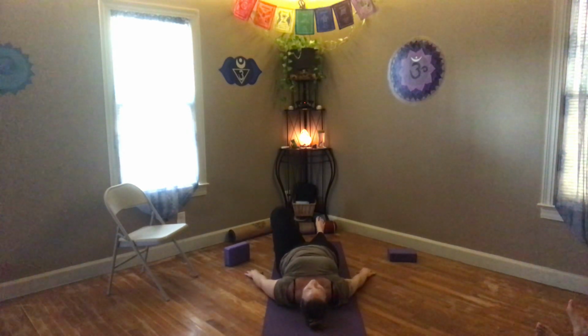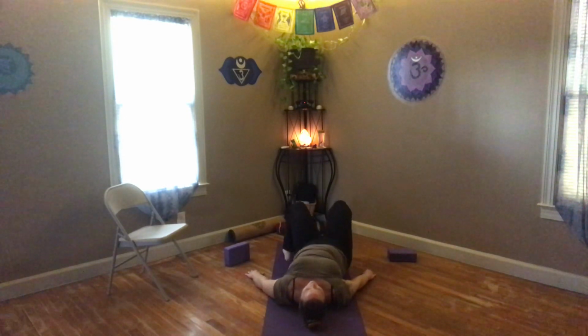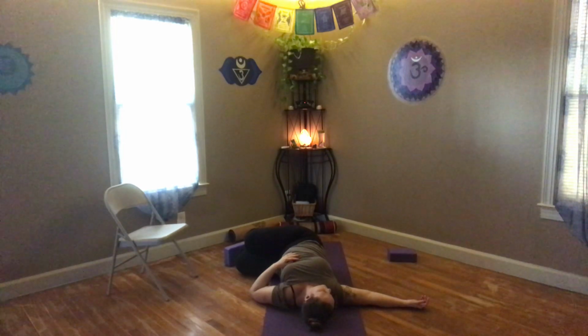Bring your arms around to the side. Bend your knees. Very gently pick your hips up. Shift them to the right. And then roll your knees to the left. Look over to the right side. Now nice and easy, bring your head to neutral.